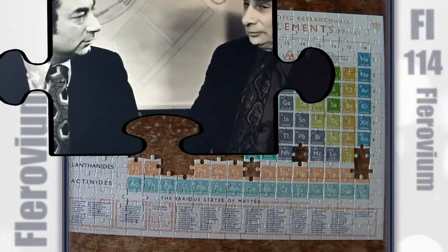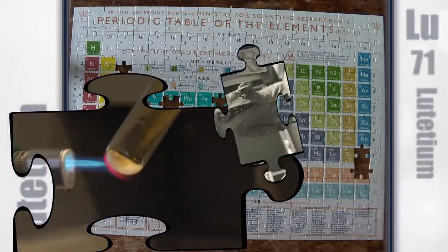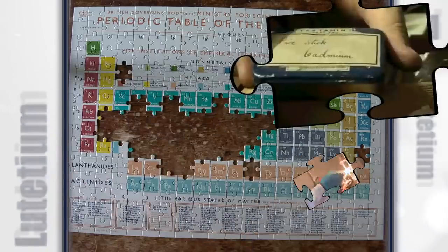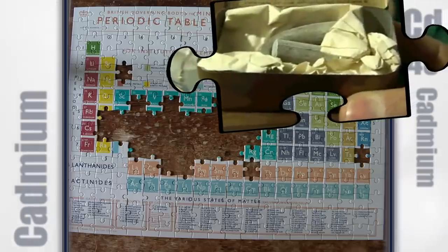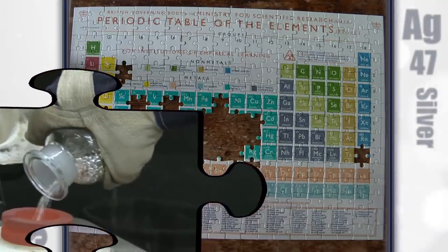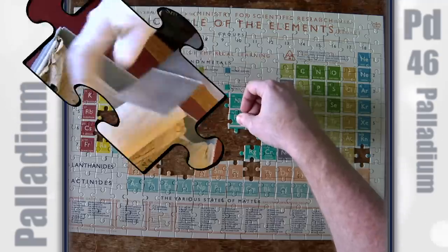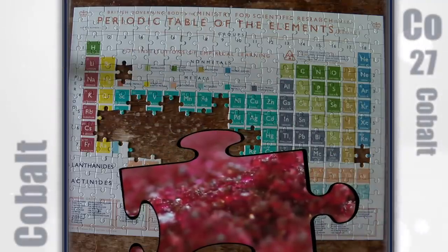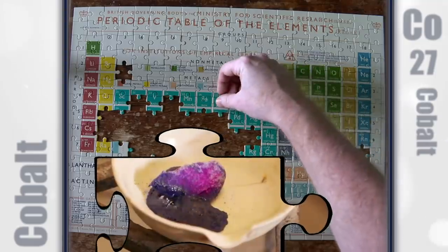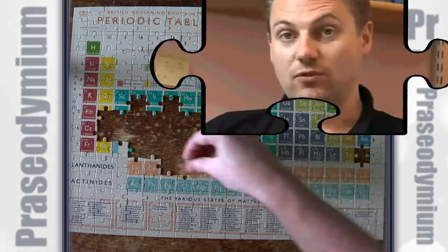Flerov Georgi Nikolaevich created an institute where they opened element 114. We're going to tell you about lutetium — we're going to show you some demonstrations, particularly a terrific red colour that you can get from it. This is a sample of cadmium metal — I'm not going to touch the cadmium because we know about some of the issues of toxicity. This is what we're starting with — a beautiful one kilogram jar of silver. Here you can see a sample labelled palladium. If you heat cobalt chloride, which is beautiful red-coloured crystals, to high temperature you can drive off the water and make a sort of purplish powder. Praseodymium is a very interesting element — it's been used to enable us to get within one one-thousandth of a degree of absolute zero.